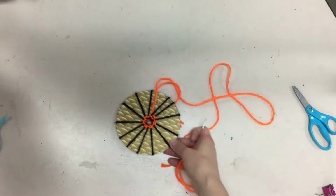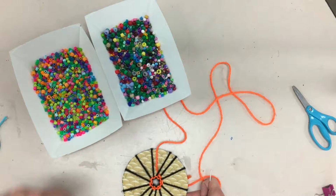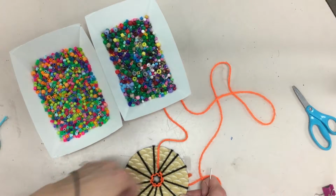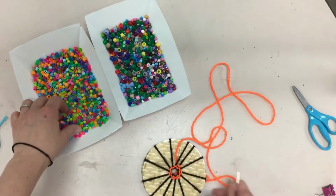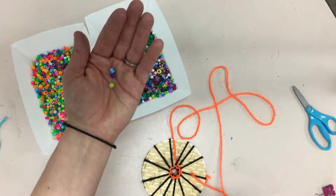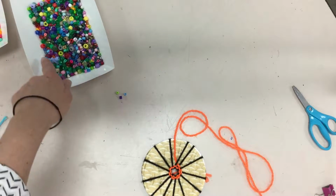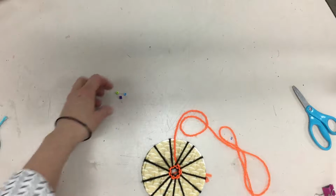If you want to add beads, I have two little trays up here. They're not very well sorted, so you're going to have to look for beads with large openings and ignore the teeny tiny beads that are mixed in because they're just not going to fit on your yarn. And when you pick out your beads, you can take a couple to your table like this and set them somewhere where they won't roll around, or you're welcome to get another nutrition break tray, an empty one, and just keep your beads in there so that they don't roll away.